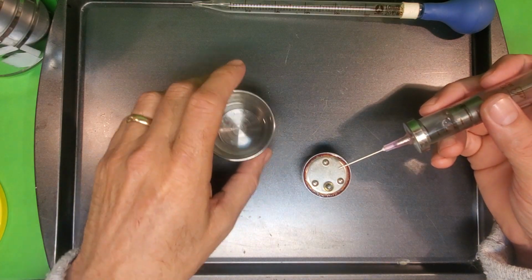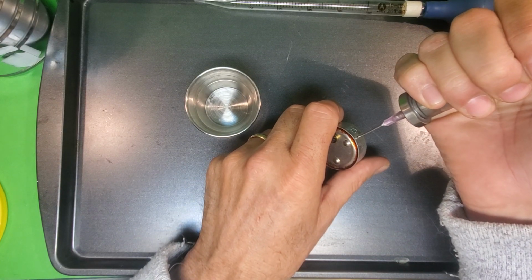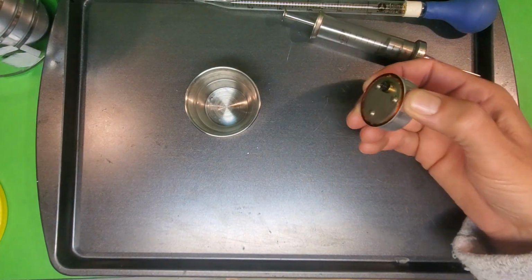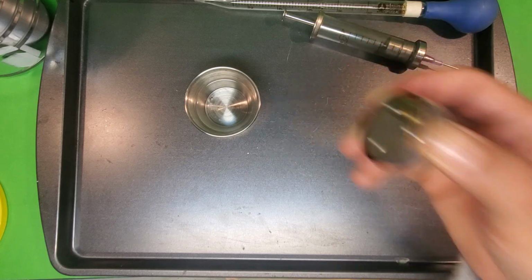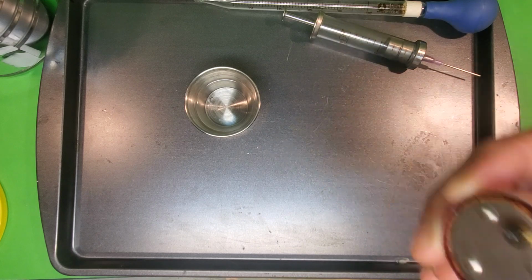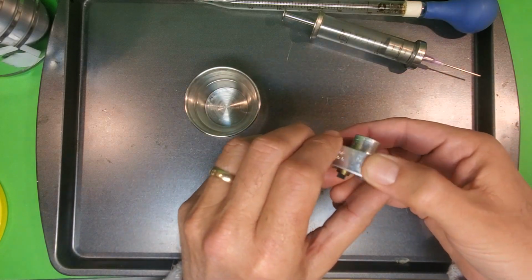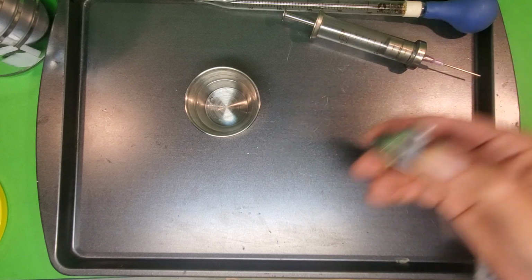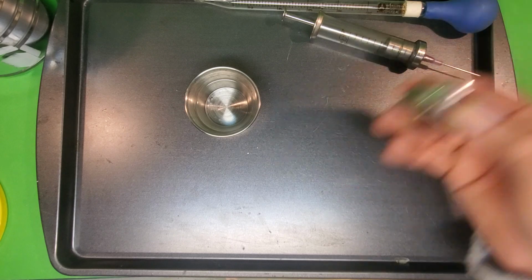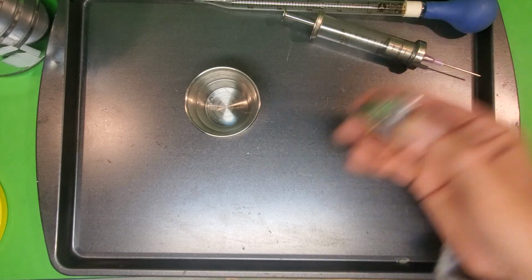But I'm just going to take this now and put it inside the hole there in the rotor and inject lacquer thinner. I'm going to put my thumb over the hole, and I'm going to shake it back and forth. Now what I want to do is shake it in a number of different directions. So that's one direction. Here's another direction. That clicking sound you're hearing is normal, and that's what you should hear when you shake it in this direction. If you don't hear that, you have a problem with your rotor.